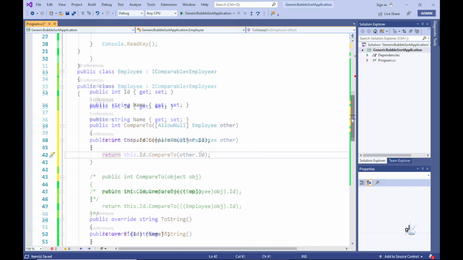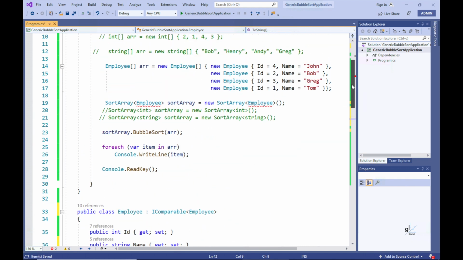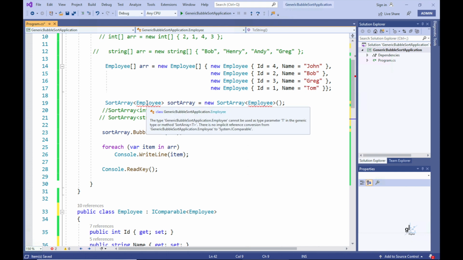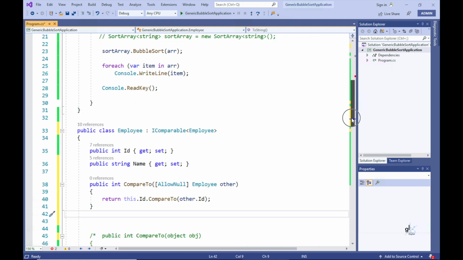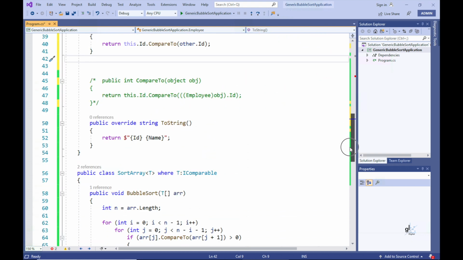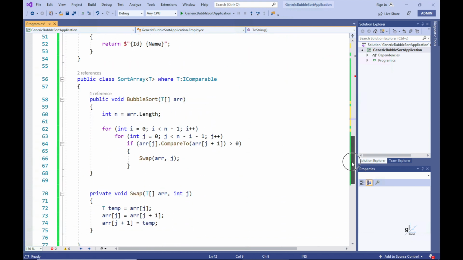So now there is a red squiggly line under the employee type being passed as a data type argument to the SortArray class in our main method. This is because in our SortArray class definition, we have a constraint which enforces a rule at compile time that any type passed into the SortArray class must implement the IComparable interface. Our employee class is now implementing the generic version of the IComparable interface.